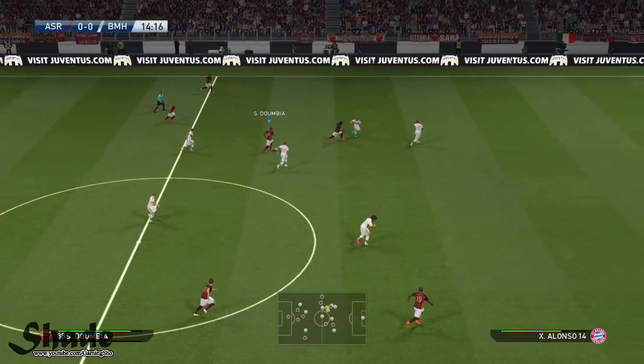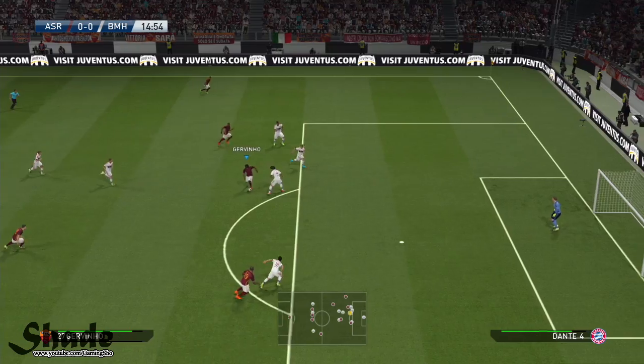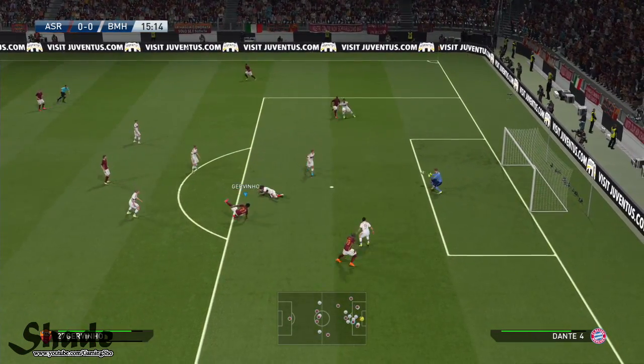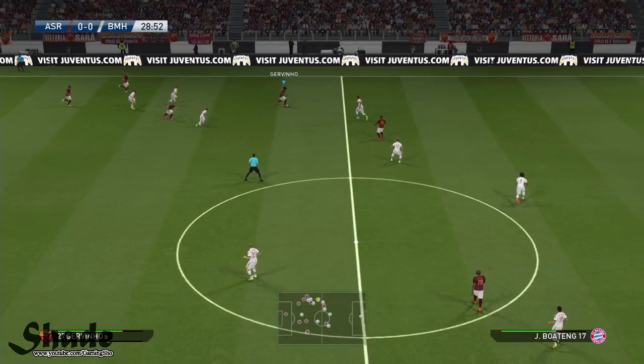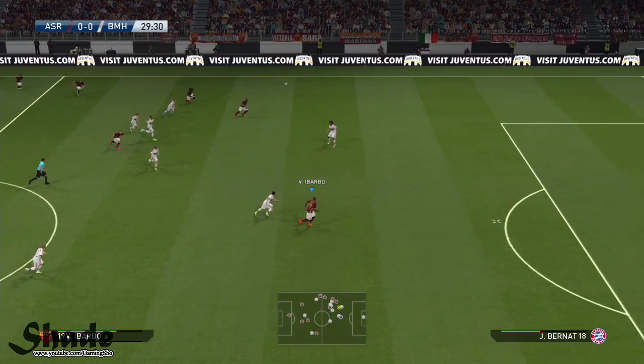And of course, I was playing Ibarbo, Gervinho, and Doumbia up top, but they're a lot different than in FIFA. Gervinho has 97 pace, which is insane, but Doumbia and Ibarbo both have under 85 pace. So of course it's a little different.